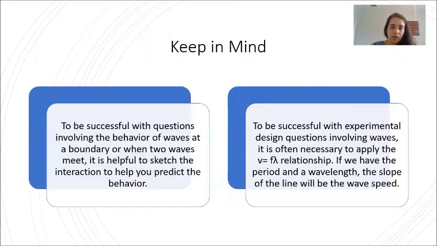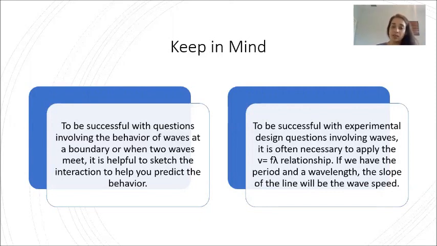So when we're solving our classwork problems, keep in mind, to be successful with questions involving the behavior of waves at a boundary or when 2 waves meet, it is helpful to sketch the interaction to help you predict the behavior. I mean, in general, with any physics problems, it's always really, really helpful to just draw what's happening. So particularly in these cases where it's very visual and we're adding waves, or we're looking at the shape of waves inside of a tube, it's crucial that we draw.